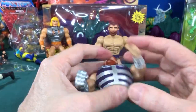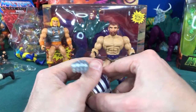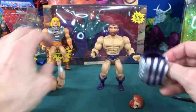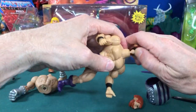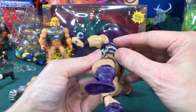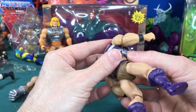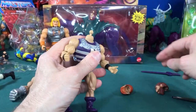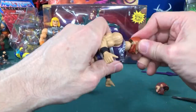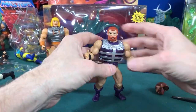Oh, it's crazy. This is actually soft rubber. I thought it'd be hard plastic like the one from the 80s. That's surprising. But to get it off and on, you got to yank the head. Whew. There we go. I'll use the new head. What the heck? There we go. Pre-Fisto. Ho!